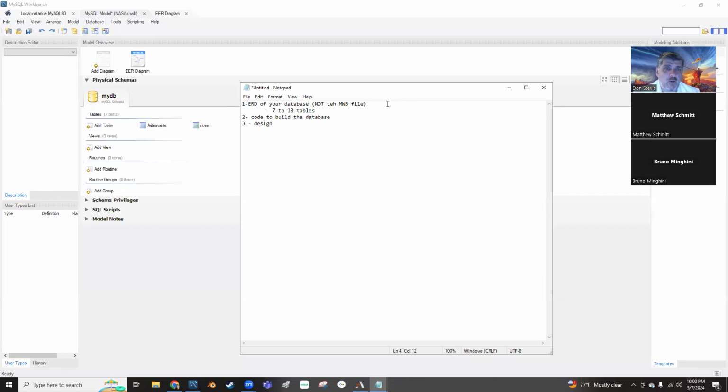Following that, design test cases for the database. And what a test case is, is a query run against the database that an end user would use to extract data they need.